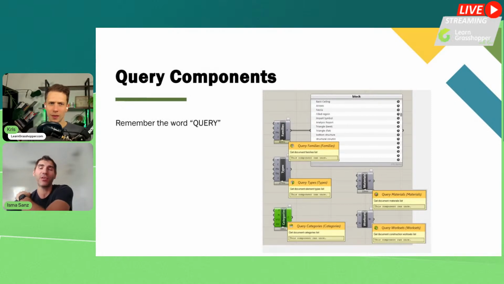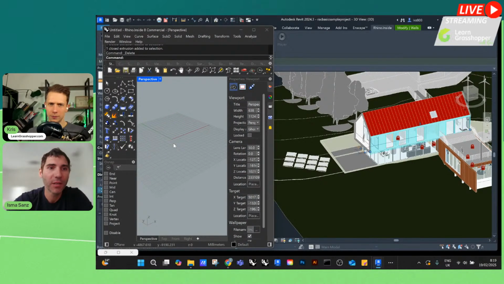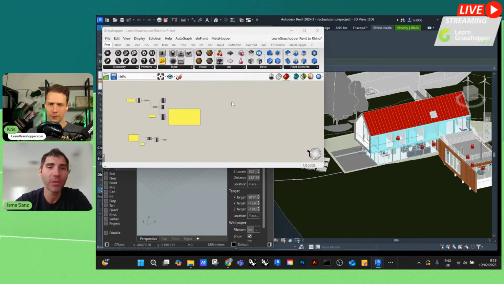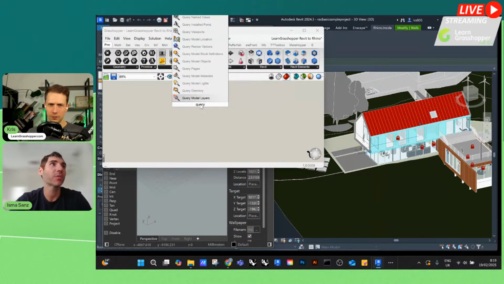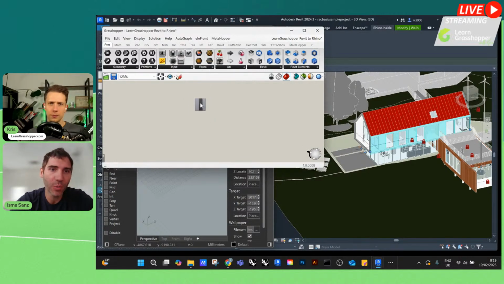Cool. So let's go back to my screen, and we can take a look at how this component works. So once I'm in Rhino, I'm going to open Grasshopper. So let's start with the query. What was the first one? I think it was query family. Query families, yes. Right. So if you write down query, then you will see query families. If you're inside Rhino.Inside, you will have the plugin by default, the Rhino.Inside plugin. So let's go with query families.